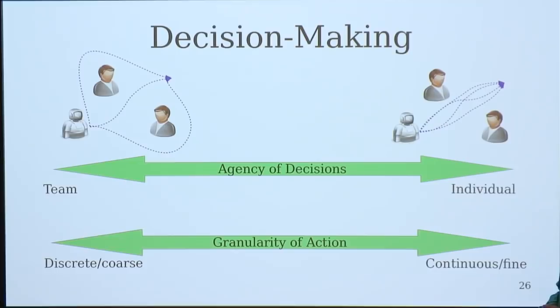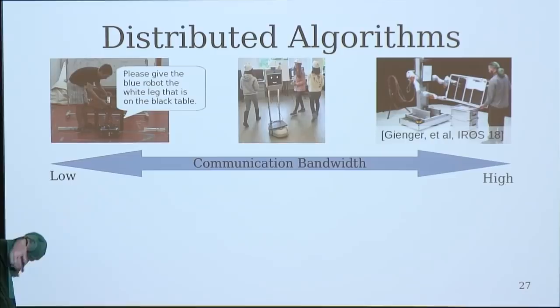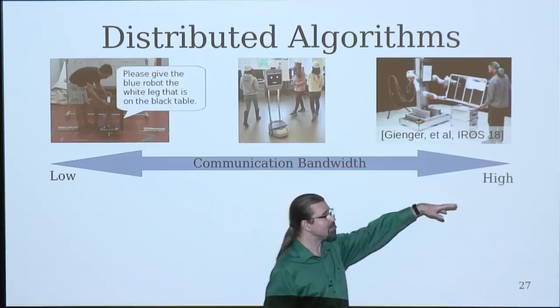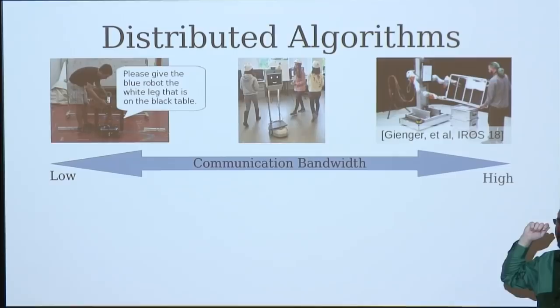The reason for this has a lot to do with communication bandwidth. So if you think about the spectrum of different tasks in terms of what communication bandwidth the modalities that you're using can support. On the one side, maybe you have natural language or gesture. There's a lot of information, but there's also a lot of noise. So it tends to be high ambiguity. So if you're trying to clearly communicate in natural language, it often takes a lot of words to get a little bit of meaning, like which leg are you supposed to hand me? So that tends to be a fairly low bandwidth of communication. On the opposite extreme, we have physical HRI. You could think about the physical therapy. You could think about collaboratively moving objects. Here, there's haptic feedback. So it's real time. It's a very quick geometric type of communication.